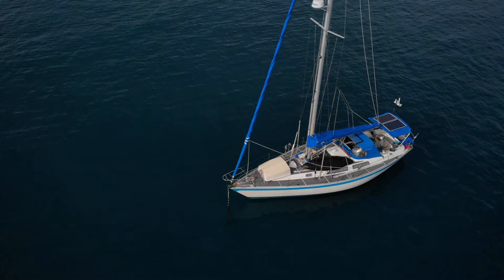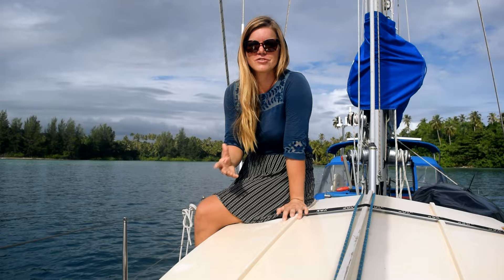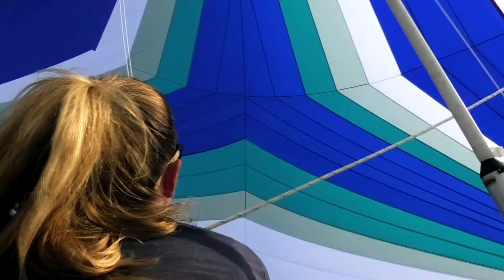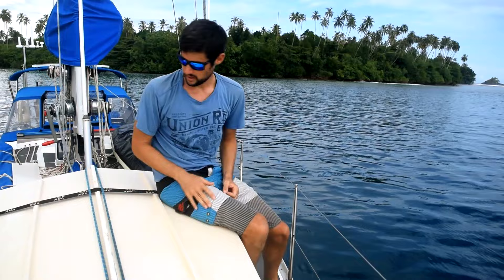We were originally really worried about storing her up here on the bow — that she'd get damaged or we'd lose her in a big sea. There have been so many times we've been in rough weather, crouched behind the spray hood, hit by a big wave, and peered out expecting to see her gone — and she's still there. She's made it across two oceans and over halfway around the world. When we set off, people warned us that having a dinghy on the bow would make sail handling really difficult, but we've actually found the opposite. She creates a stable platform to launch the spinnaker from, and when we're using the staysail or storm jib in heavier weather, we lash it down ready on top of the dinghy — it actually makes life easier.